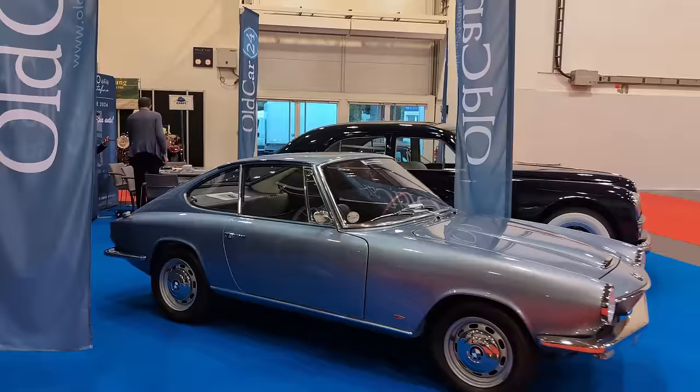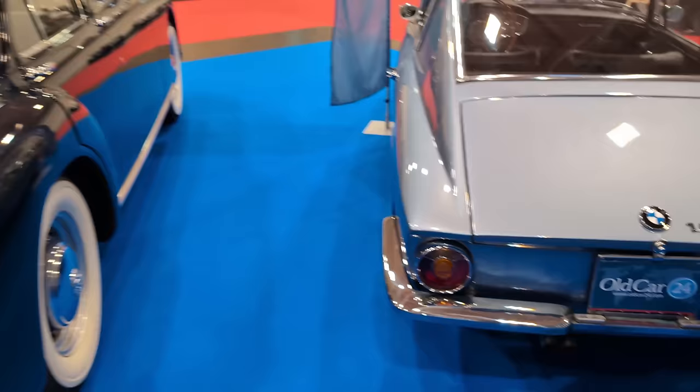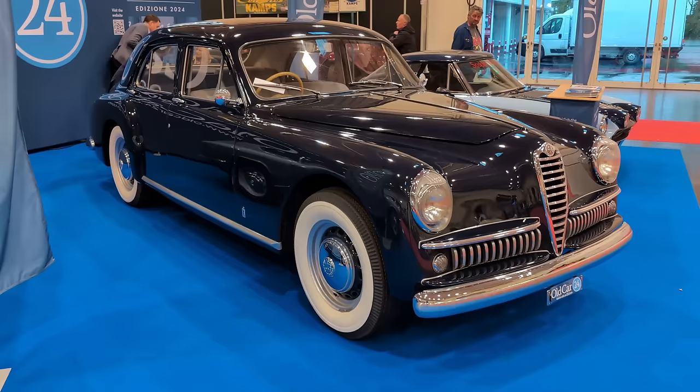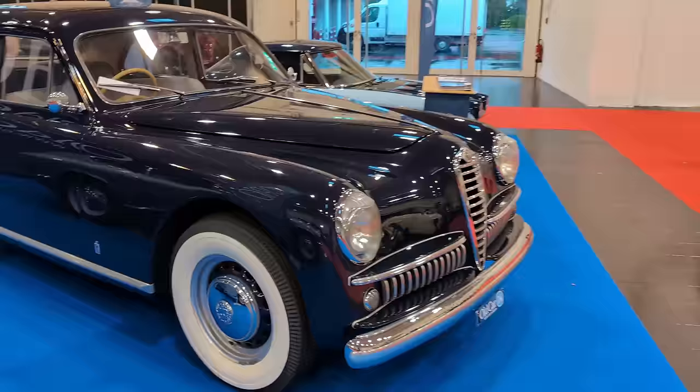See the advertisement there. So it's a 1600 GT. I think it's made by Glas. I'm not sure. And then we have this really mammoth Alfa Romeo. I don't think I've ever seen an Alfa Romeo this large from this period. It's a Farina design. I'm going to guess it's a 6C 2500 or 2600 Berlina. Very unusual. A lot of these cars would get the body taken off and a sports racing car body put back on. And may as well look at the little Fiat Abarth as well.